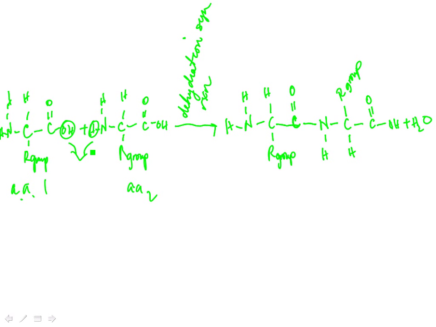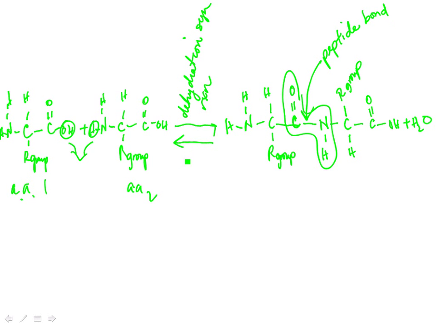What is joining these two molecules together is called a peptide bond. Peptide bonds are the characteristic bonds of proteins. Remember, a glycosidic bond was a characteristic bond of carbohydrate molecules. And just like in the carbohydrate review we did, can we break these apart? Yes, we can, by performing a hydrolysis reaction.